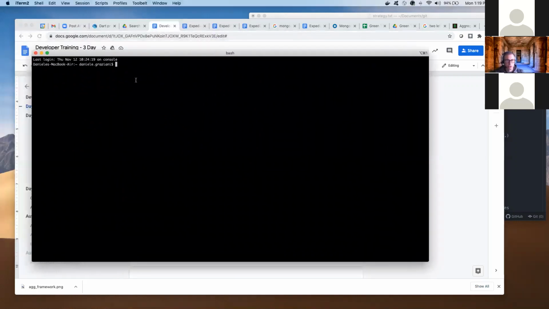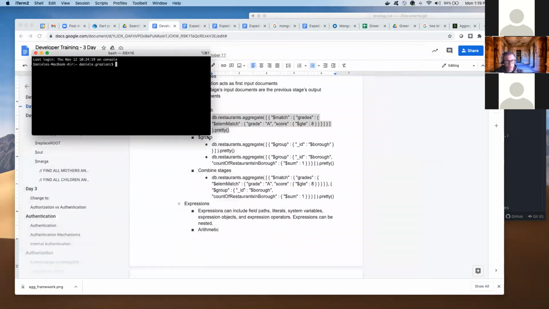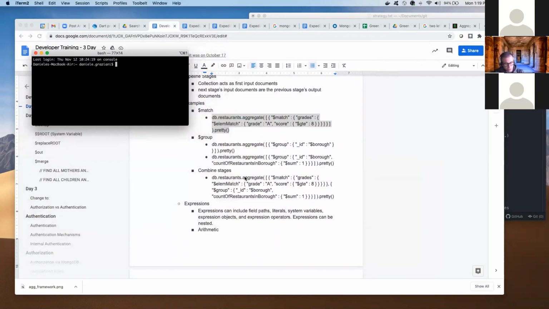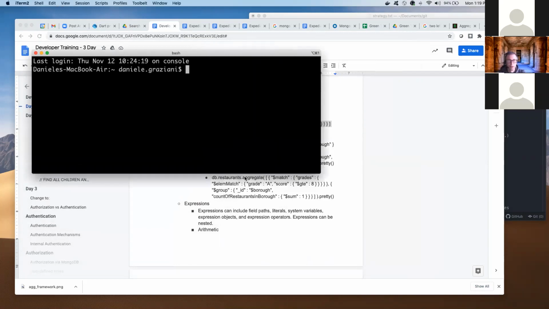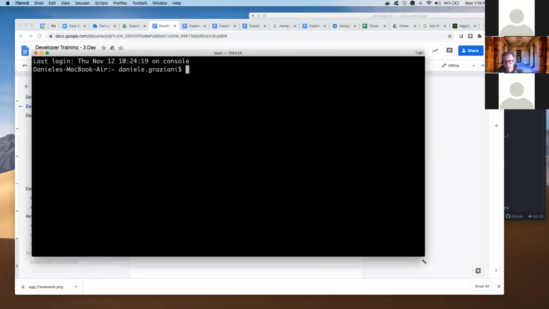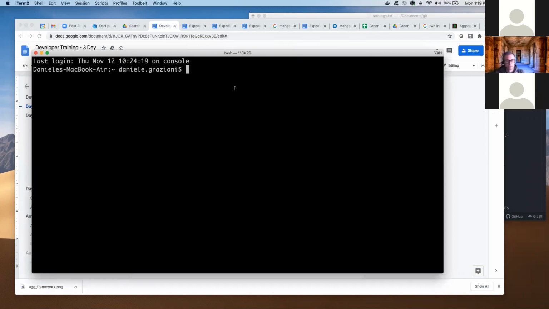Updates will destroy any work that you've previously done to prepare. So let me make this small and then Control Shift plus. Let's make the window bigger so everybody can see.